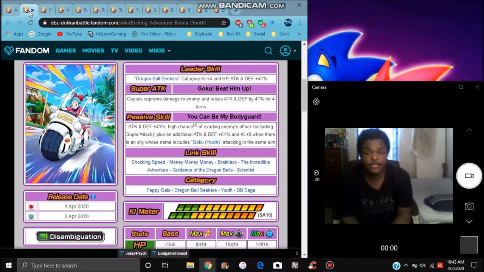She is also going to be good when you're having a good Youth on the team. So great for Youth. Youth got a good buff. Dragon Ball Z Seekers got a good buff. And all those teams got good buffs. I'm kind of glad. They really did get some good buffs.